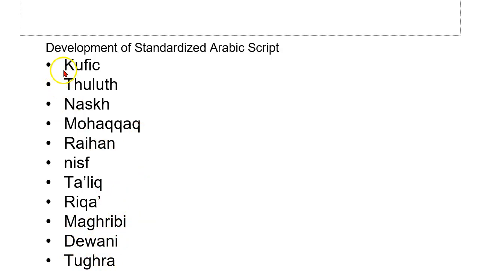But these are some of the scripts that are well known, and if you are familiar with them, you have a good idea, because if you are a student of Arabic calligraphy, you probably have come across these scripts already. So Kufic, Sulus. By the way, in Turkish and Urdu, they say it's Sulus, so you may hear a different derivative. It's the same script.